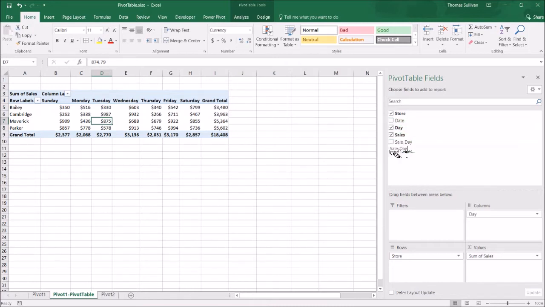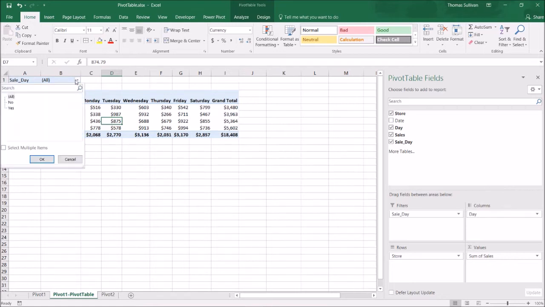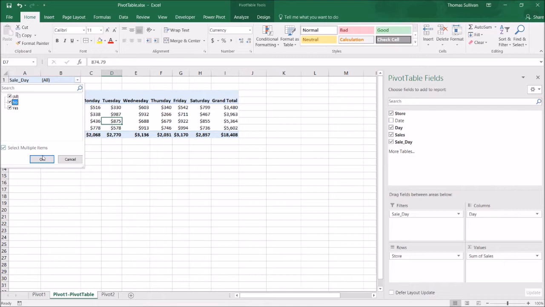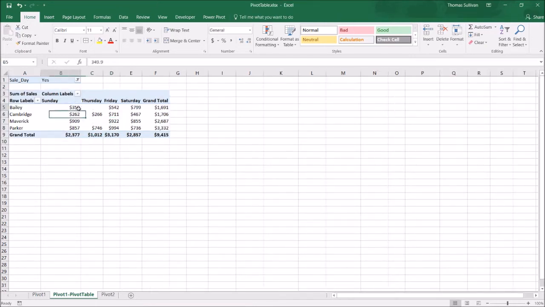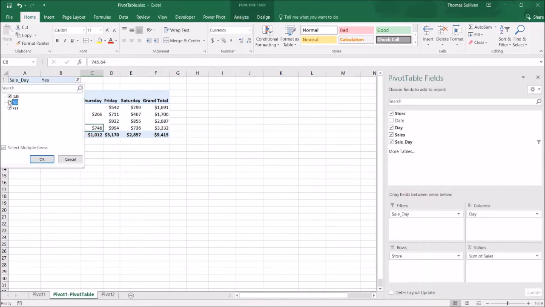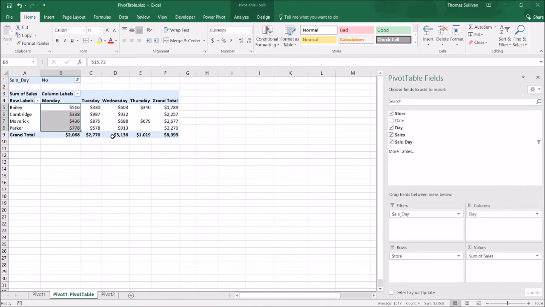We can also use filters, so I'll actually show you this because we're not using filters in the last case. We could filter, we'll select both, so it would just be the full table. But we could also get rid of all the sales, so we could only have sale days. So now every day that's a sale day, how much money was generated from those sales. We could also say, we want to just look at our regular shop hours and see how good we're doing.